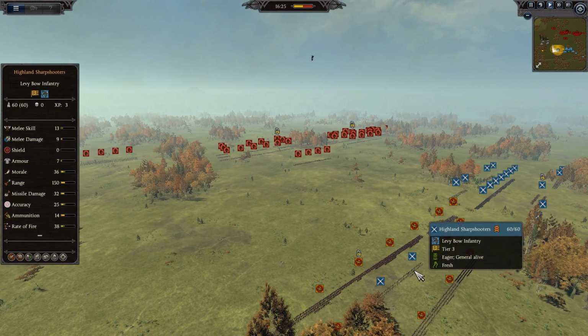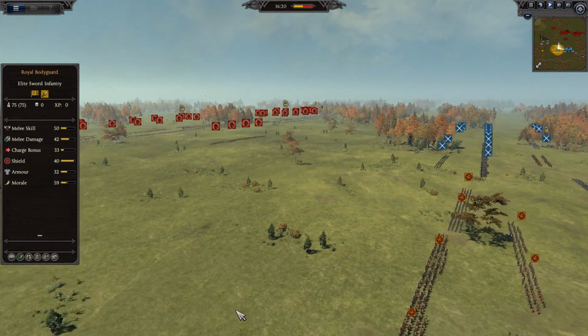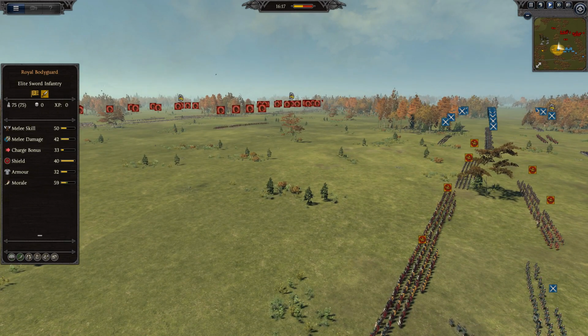And obviously my ally has also got some Highland sharpshooters in here as well, so he's actually brought 6 archer units, which does mean my ally has got a little bit of a deficiency in terms of infantry.